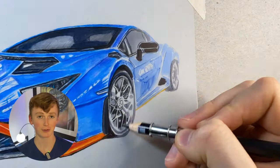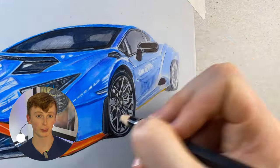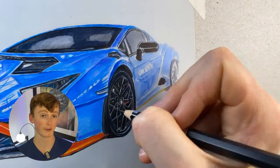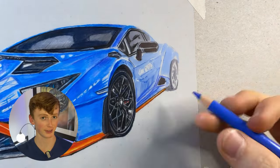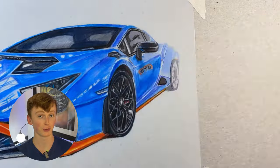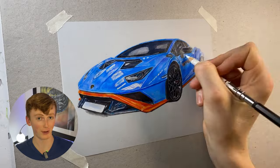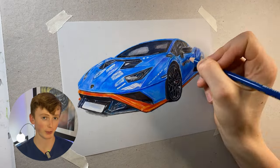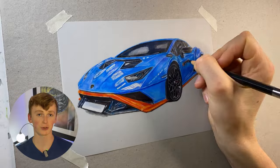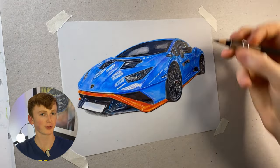A couple of upsides to the drafting film not having any grain: the pencil work does look quite smooth because on normal paper you have to use lots of layers to cover up the pencil grain, whereas here you get it pretty much instantly. And because you're not spending so much time doing lots of layers, it doesn't take as long — I was able to pump this drawing out in just a few hours. Another bonus is that because it's not quite white but a light grey, white pencils on top for highlights appear really quite bright, which is pretty cool.